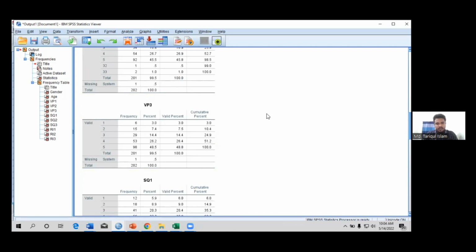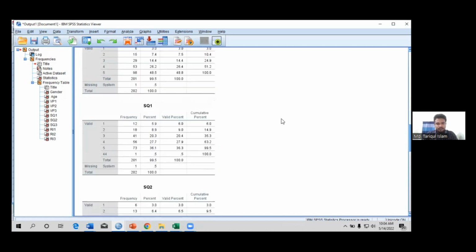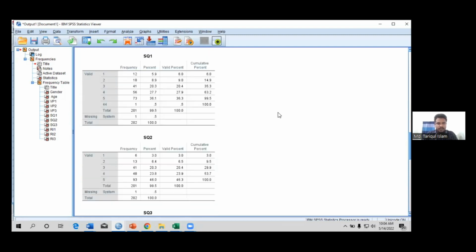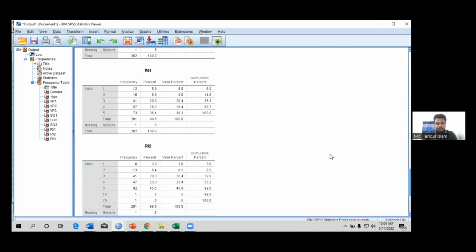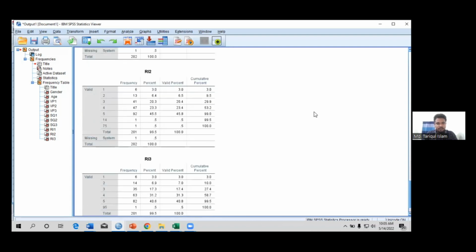In VP3, it is okay. There is a missing one. In SQ1, there is another incorrect value, that is 44. Similarly, SQ2 is okay. SQ3 is incorrect because there is a numeric value, 55, which should not be there. In RI1, there is a missing value.